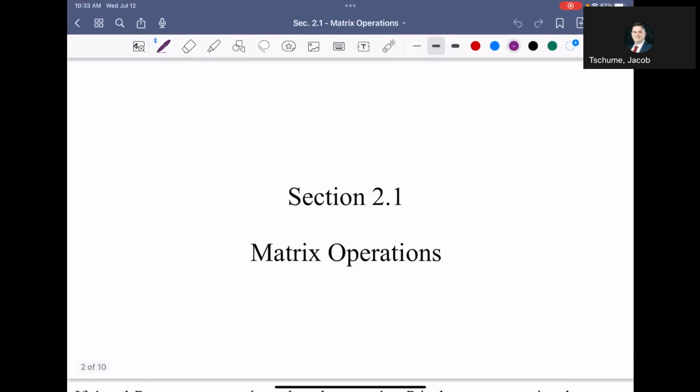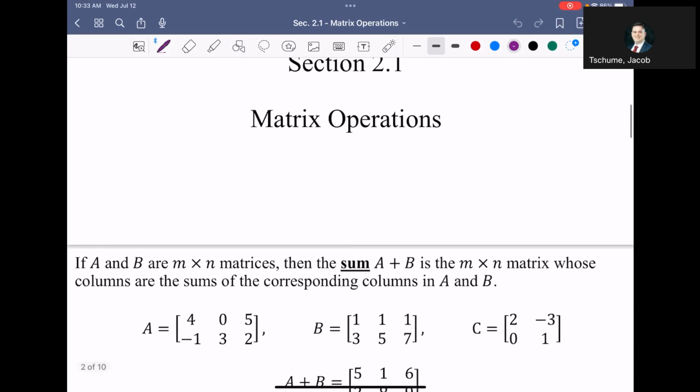All right, in this video, we are going to move into chapter 2 of the David Lay linear algebra book. And so we're going to move into the idea, talking a little bit more about matrices and maybe a little bit of row reduction, but not nearly as much as we saw in chapter 1. We're going to begin this chapter with section 2.1, which is going to discuss some basic matrix operations, some we've already seen before, and then we're also going to look at some different ideas and techniques that we want to learn going forward.